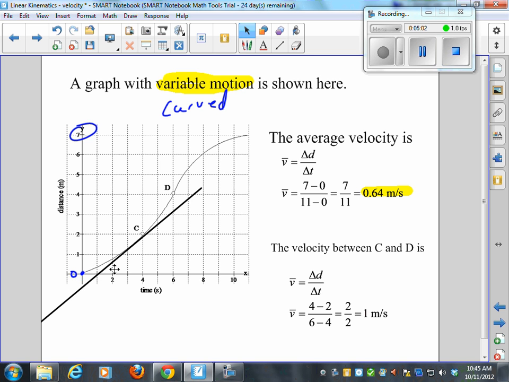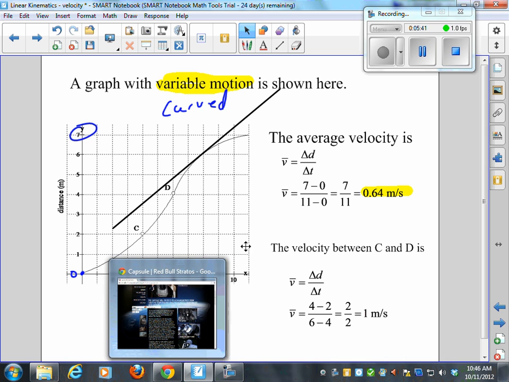Is there any point on the line where the curve is about that? Somewhere in there, right? Around about 3 seconds, 3¼ seconds, something like that. Here the curve is steeper, and there's some point up there. So there's really only probably 2 instants where the slope of the line is 0.64, but the overall average is 0.64. It's no different than getting a 60 on one test and a 68 on another test, right? What's your average? 64. Did you ever get a 64? No. The average.